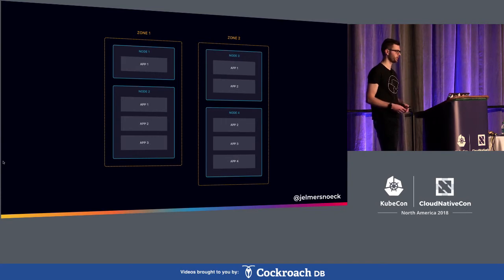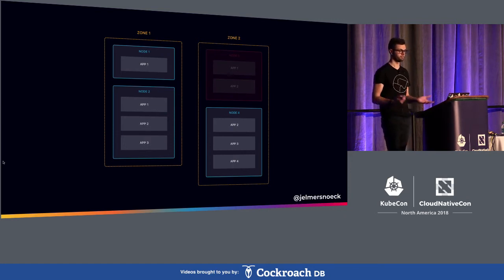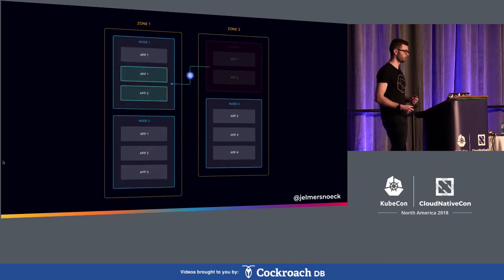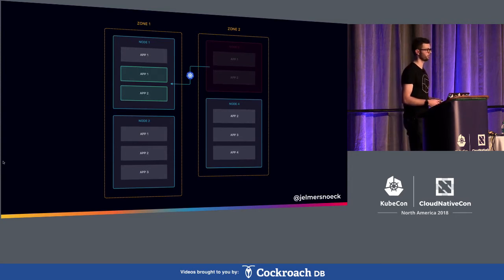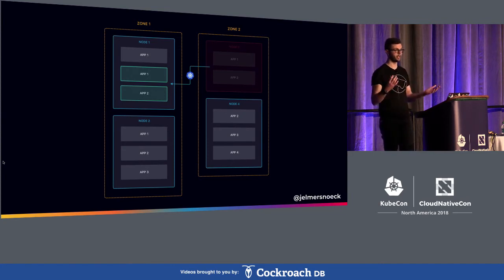So we have two zones, each with 2 nodes, and all of a sudden node 3 goes out, which is fine. We're running Kubernetes, it's going to take care of this, right? But note that in node 1 we only have 1 application running at the moment. So Kubernetes is going to see, oh, this node 1 actually has a lot of resources available. So it's going to reschedule those faulty applications on that node 1, and it's going to be happy.